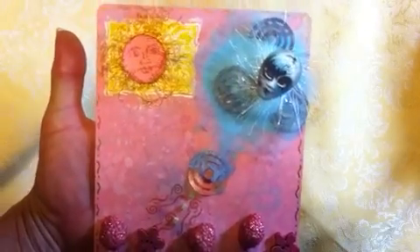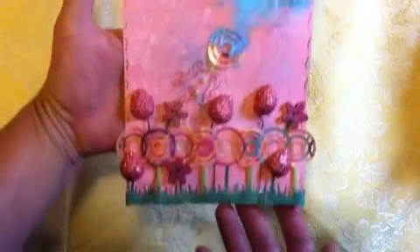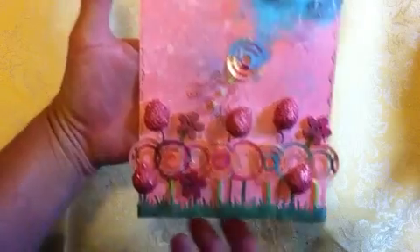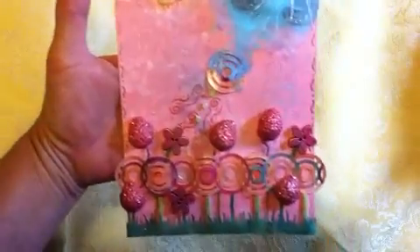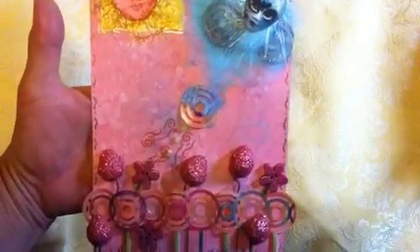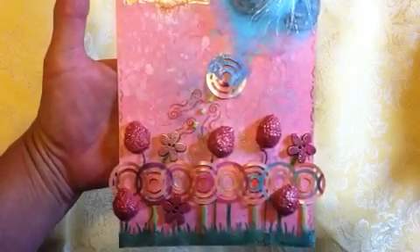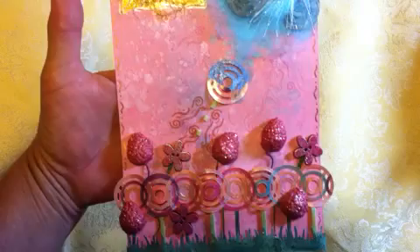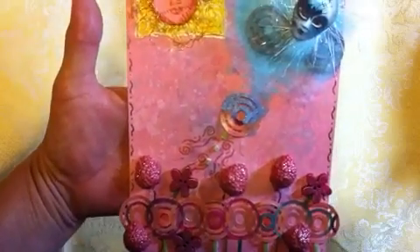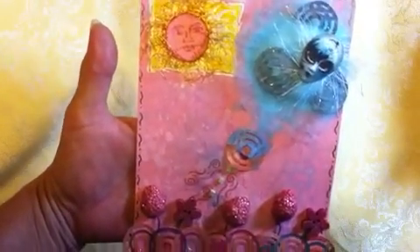And then we have the clouds here. This is called The Harvest because we have the lolly garden down here, and the sun has grown them all up beautiful, and now the clouds are harvesting all of those lollies and it's going to take them all over the world, so that they can be dropped and grown in other parts of the world for all the little kids. So that's why it's called The Harvest, and this is The Lolly Garden. The moon and the clouds are working hard to get the candies out to all the children around the world.